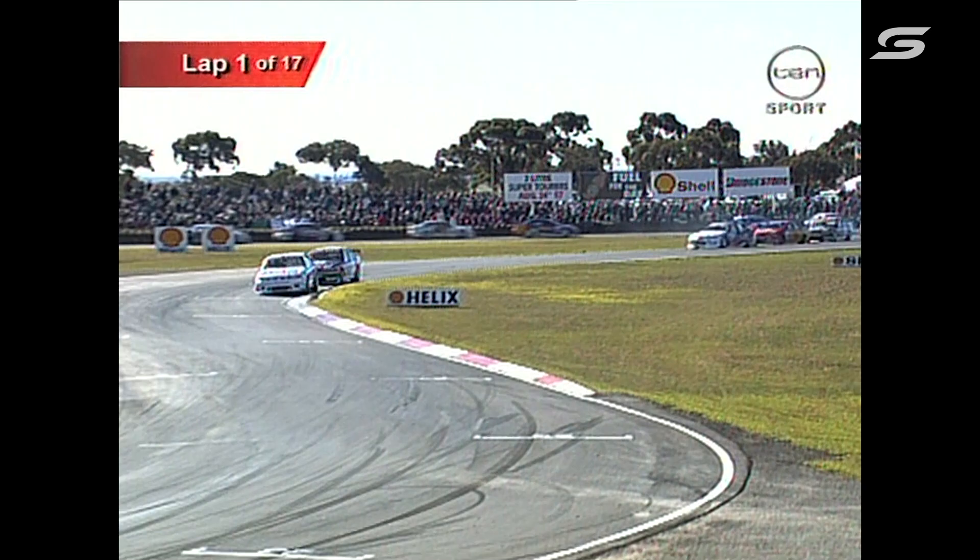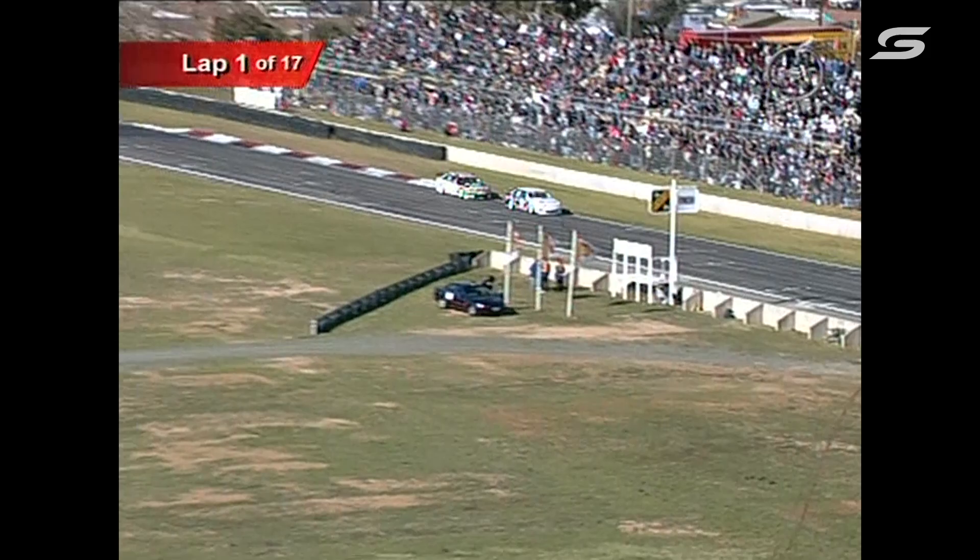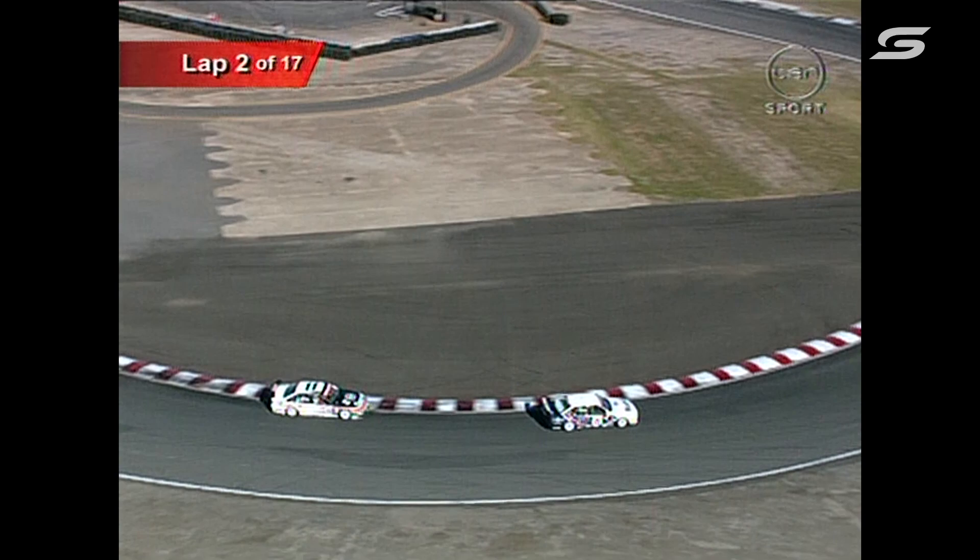We saw Murphy had plenty of speed in the first heat — he stretched it on Larry Perkins, opened it up as much as he liked. The lead was out to about three seconds in that first heat. Perkins now up in second position, Seaton in third, then you've got Bowe, Ingle up behind Bowe, Dick Johnson breathing down the Castrol driver's neck. There's Stevie Richards, Alan Jones on the charge, Mark Larkham in the Mitre 10 Ford.